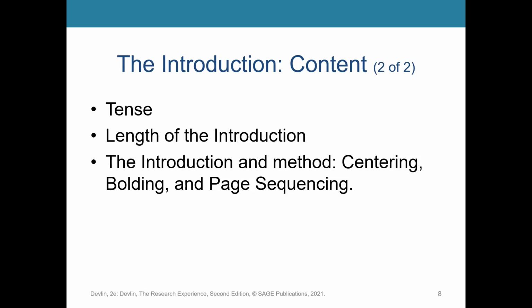Now, the length of the introduction section varies depending on the journal and depending on your class. So if you're writing it for a class paper, your professor will tell you what they want for the introduction and literature review. For just looking at journals, most journals will suggest 8 or 9 pages of an introduction. But again, don't take my word for it. Check with your professor or the journal you are writing for.